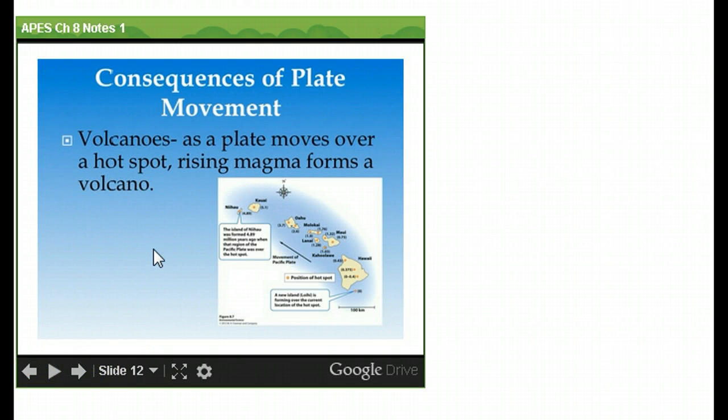So when we have a plate moving over a hotspot, it's going to melt that land surface and cause a volcano. So here's this ring of hotspots right there. This has all been moving and creating new islands of the Hawaiian Islands because of plate movement and hotspots underneath it.